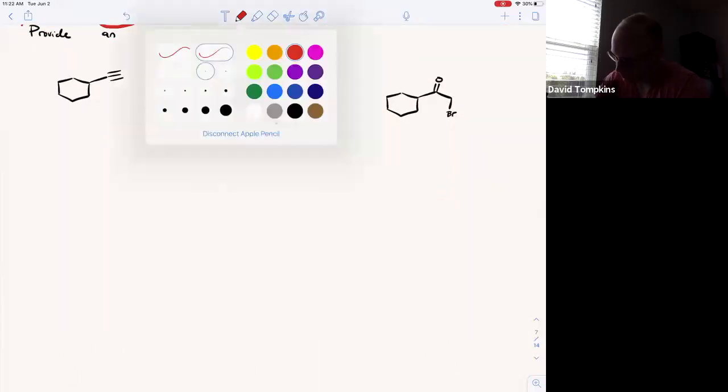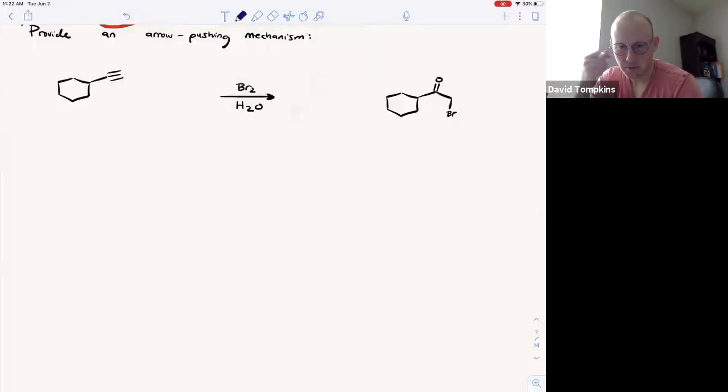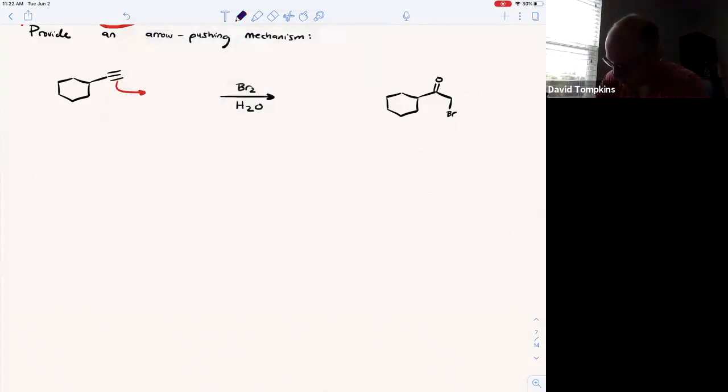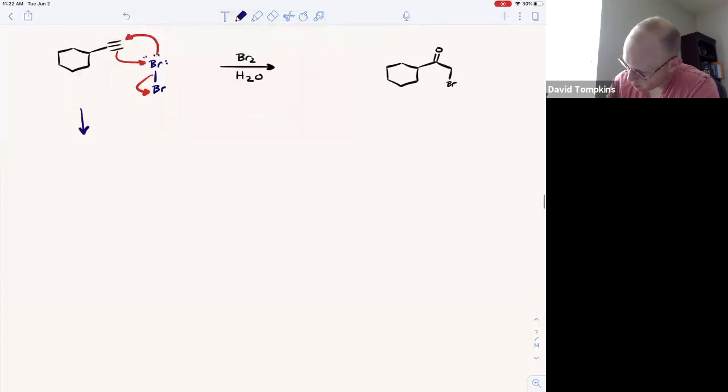So the final problem here is sort of an application where we combine bridge intermediates from last video with tautomerization from this one. And you guys know that the alkyne is a nucleophile. It will attack the electrophilic bromine and break the long, weak bromine-bromine bond. And bromine is a large atom with multiple lone pairs, and so it's going to form a bridge intermediate.